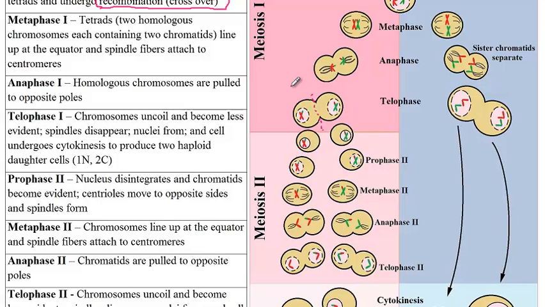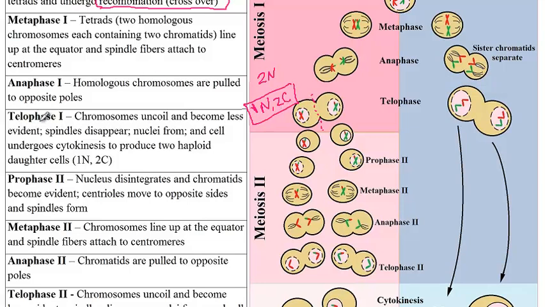So at this stage, now the homologous chromosomes have been divided and moved to the opposite sides. You know how we mentioned that cells that have two homologous chromosomes are called 2N. In this cell, the homologous chromosomes are separated, so we already have 1N. But each chromosome still has two sister chromatids. So this cell is 1N, 2C, because it has only one homologous chromosome and two sister chromatids.